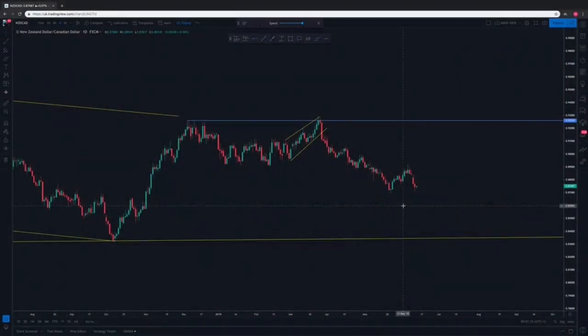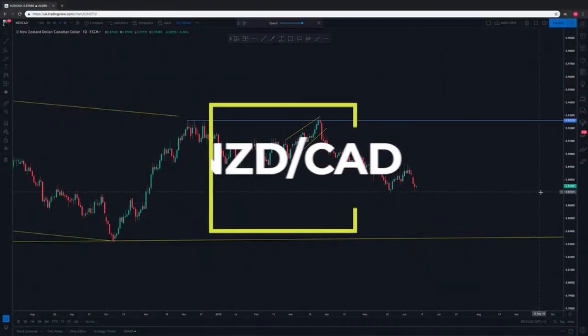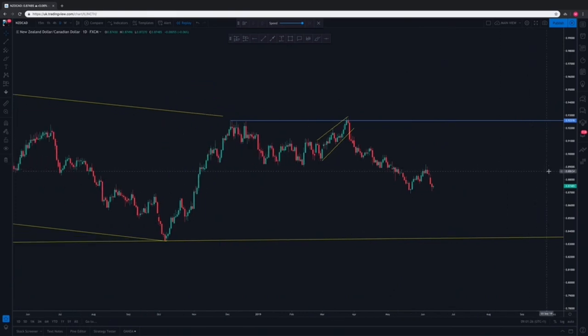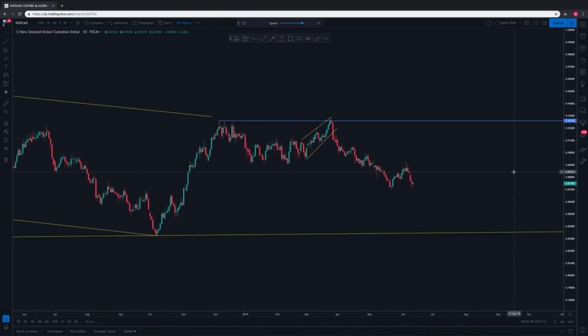Let's get into the management. So first up, we have New Zealand CAD, and we're looking at this particular trade at the top of the structure. Now, top of the structure is key. So there's a few things I want you to focus on with the management, because I do know it's an area that we overcomplicate. So how do we look at it? Well, it's not just black and white. You can't manage every single position the same, because price isn't always exactly the same. But we can have a guideline of what we can look at.